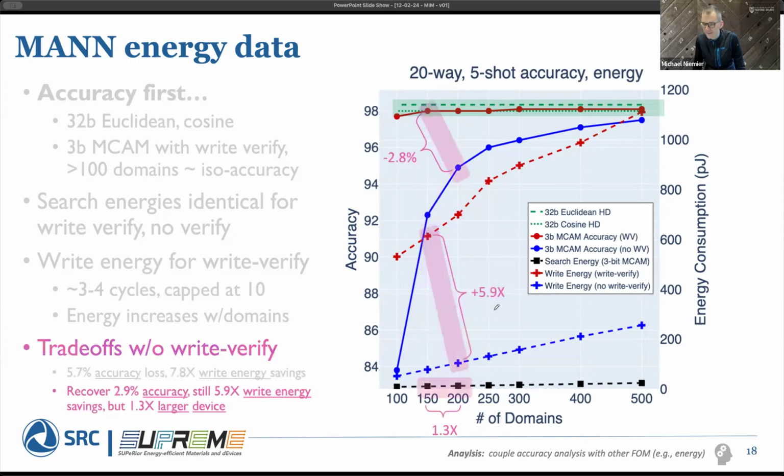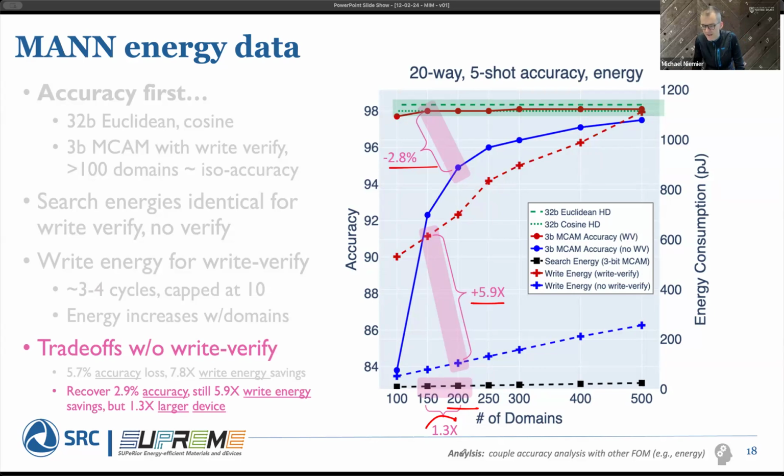And maybe I could improve that a little bit. If I want to improve my accuracy loss, let's say to just about 3%, I can still get a 6x energy savings. However, I pay the cost of a slightly larger device, because I have to go to a device that has more domains. These charts were generated for some of our industrial sponsors who wanted to see what the landscape might be, with the motivation being that different clients might have different acceptable demands with respect to accuracy, energy targets, and scaling targets that they might want to hit.